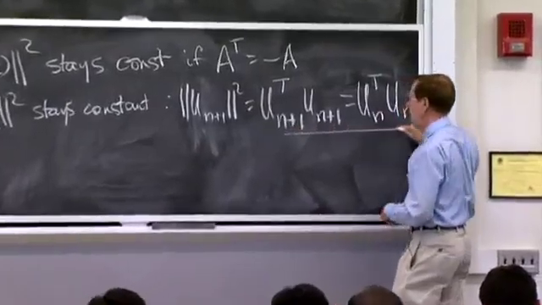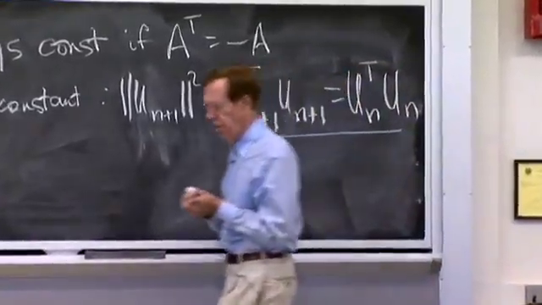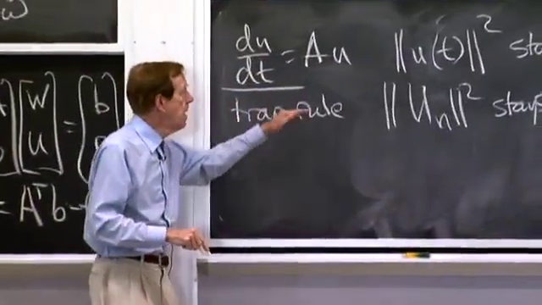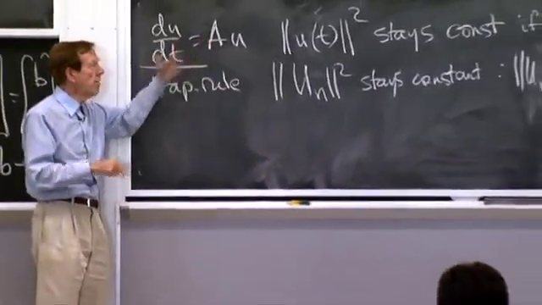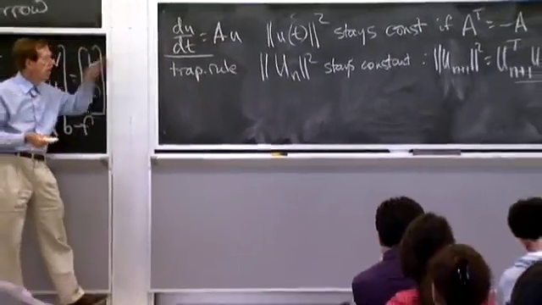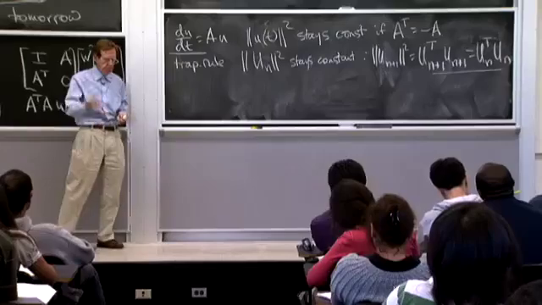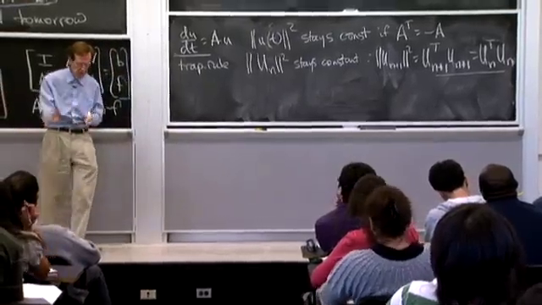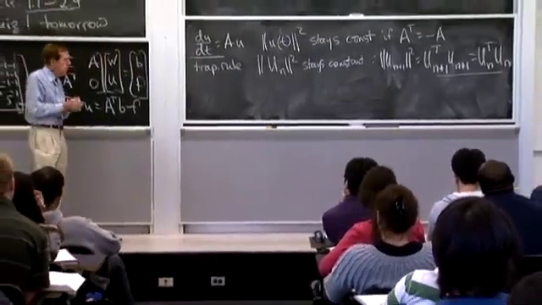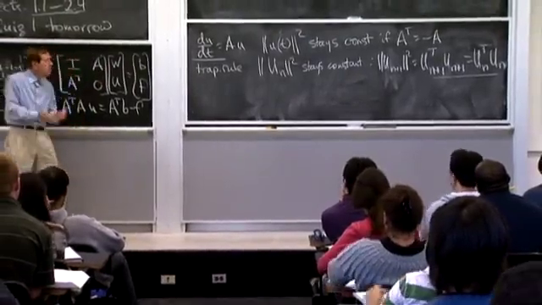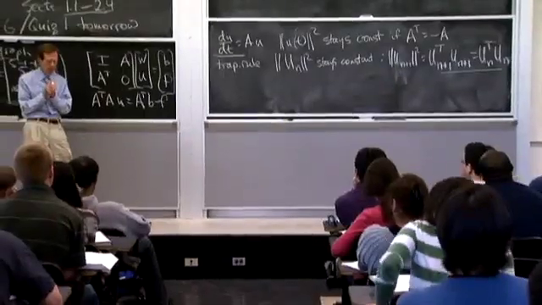So that's the key, right? That's what we would want to prove: that the trapezoidal rule copies the property of constant energy of the differential equation. And of course, you know that in oscillating springs, when there's no source, no forces coming from outside, the total energy will stay constant. And you could think of many other situations.